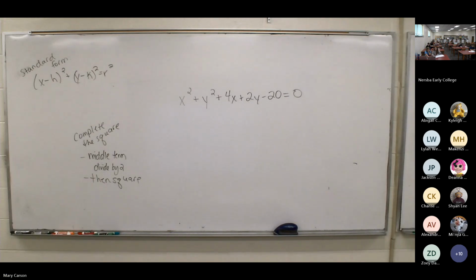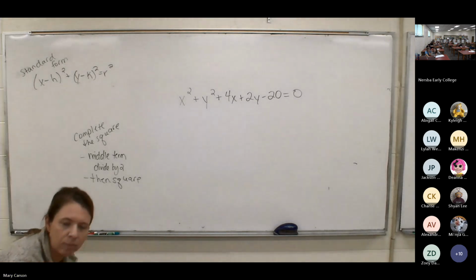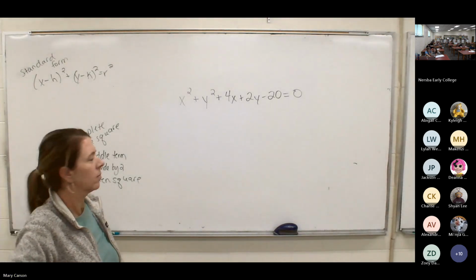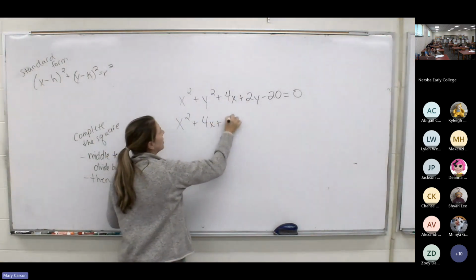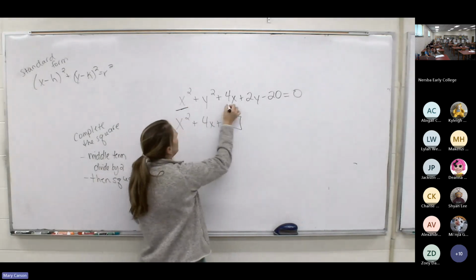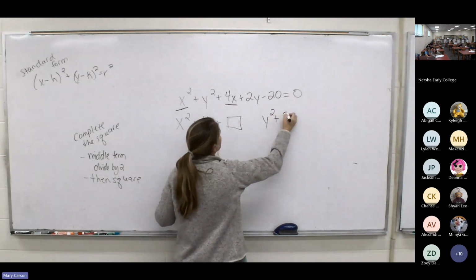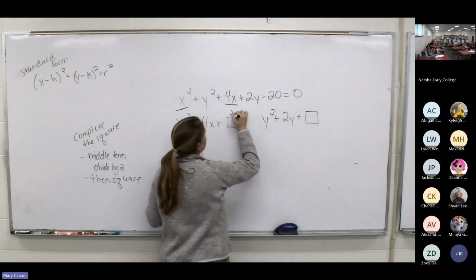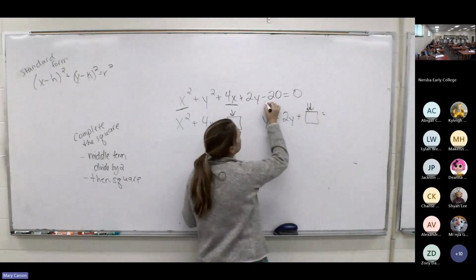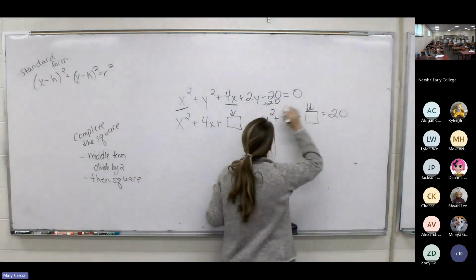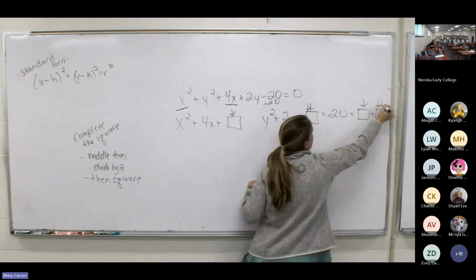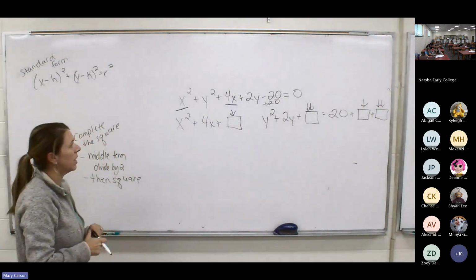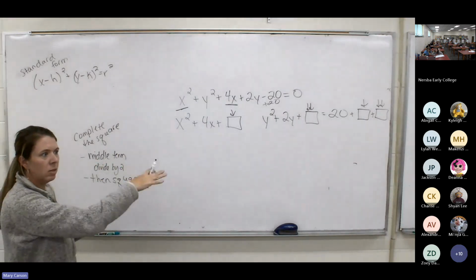Everybody done? All right, let's see how we do. So go ahead and rewrite it as this. I like to go ahead and write my little boxes. I'm gonna do my X's, and then I'm gonna do my Y's. Little box, and we put an arrow here, 2 arrows on this one. And then I'm gonna move this 20 over, so plus 20, and then I'm gonna do my 2 boxes. That's what I'm gonna have to add. Do 1 arrow here and 1 arrow here, okay? So technically, I complete the square twice, and whatever you add here, you gotta add on the other side.